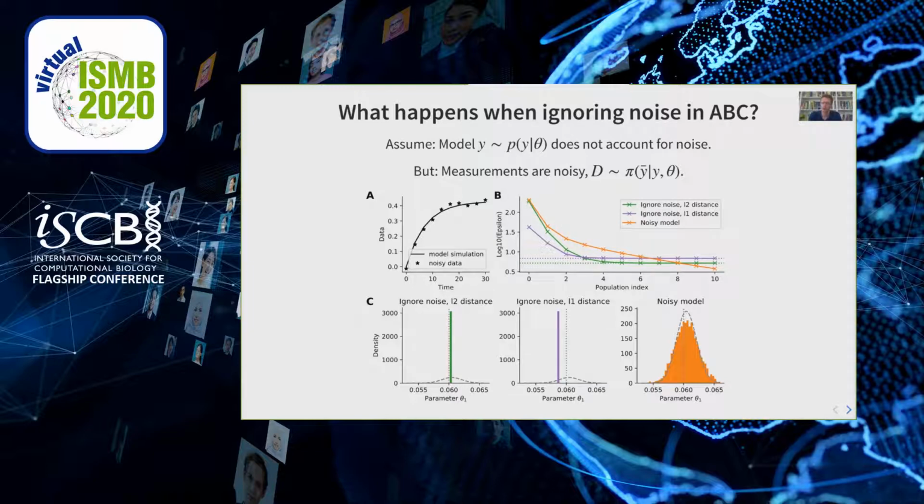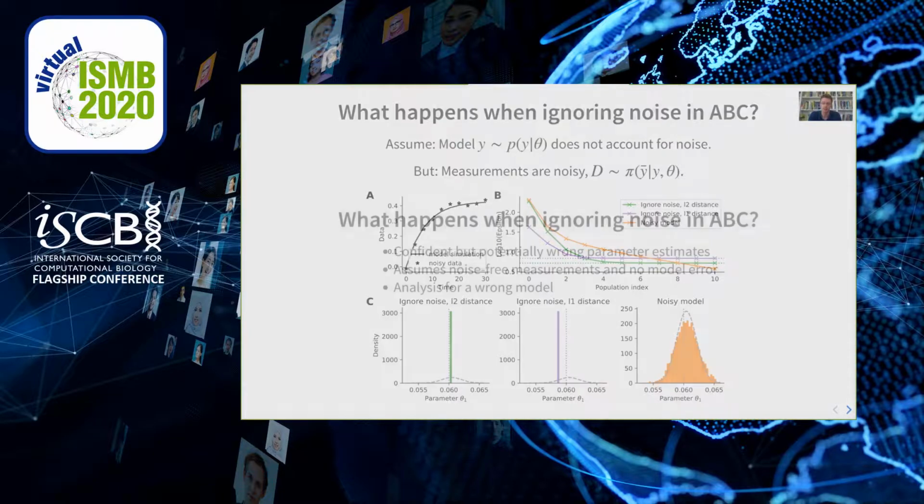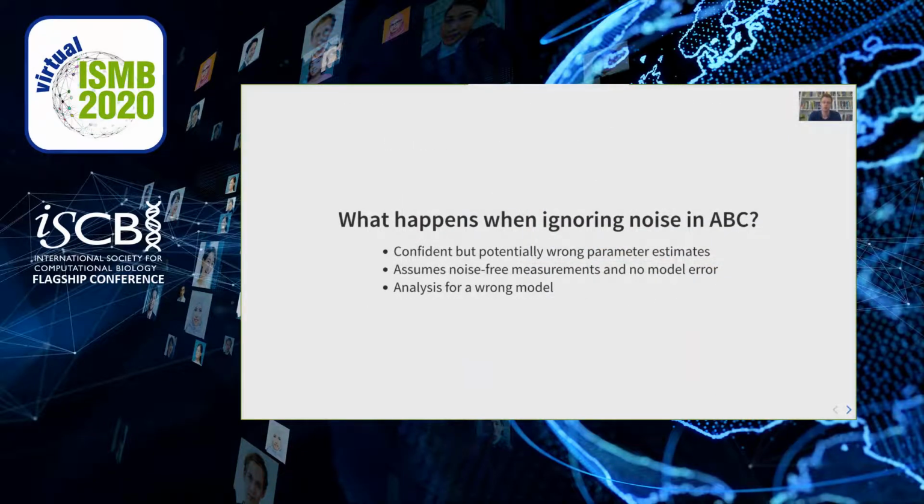Okay, this was illustrated on a very simple ODE model, where the effects are maybe overly simplistic. However, also for other types of models, we did observe that we often obtain seemingly confident, but, especially if we know the ground truth, just wrong parameter estimates. Basically assuming that we have perfect measurements, which is in practice hardly the case, right?